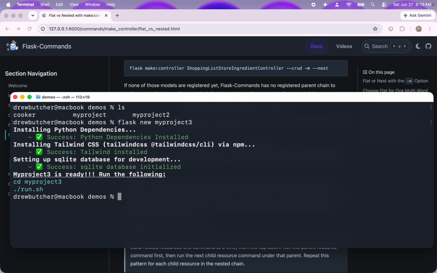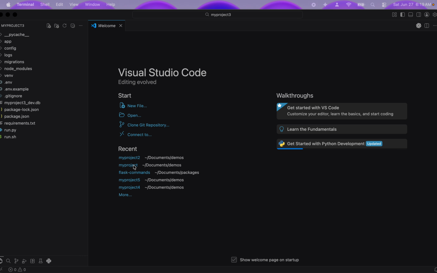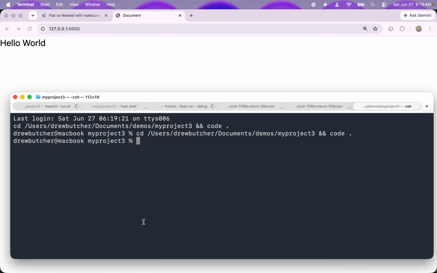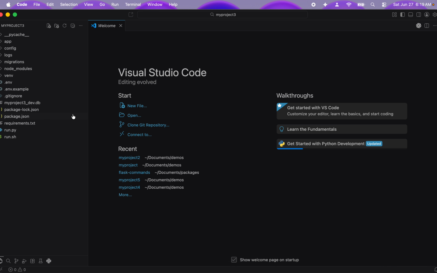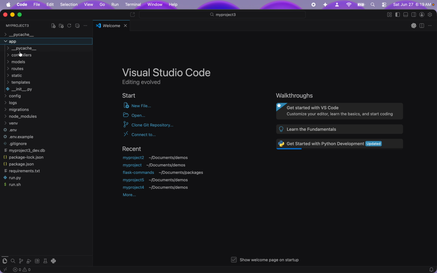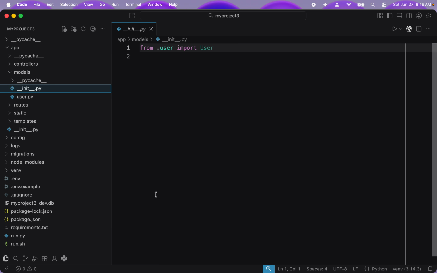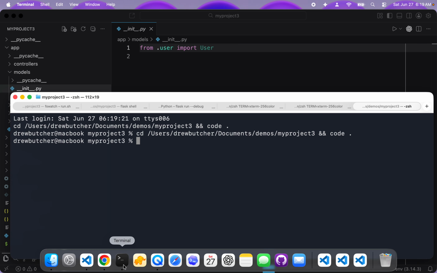One of the models will have the RESTful resources on it. So CD into my project 3, and we'll run everything. All right, so here's our hello world. Great. I love seeing the models being created. So let's bump this up so you can see it a little bit better. Here's our Dunder init for models.